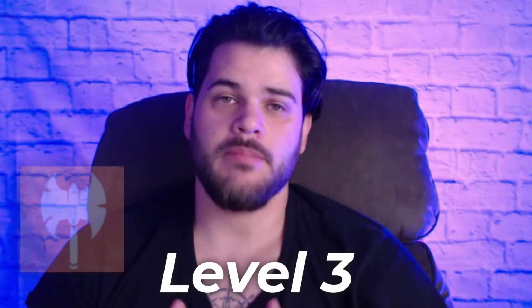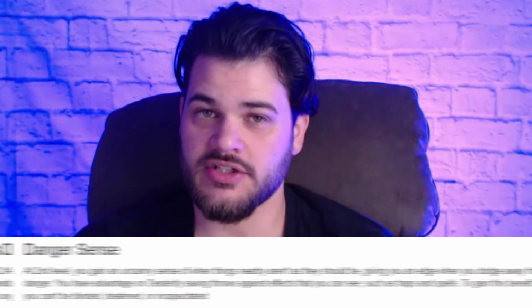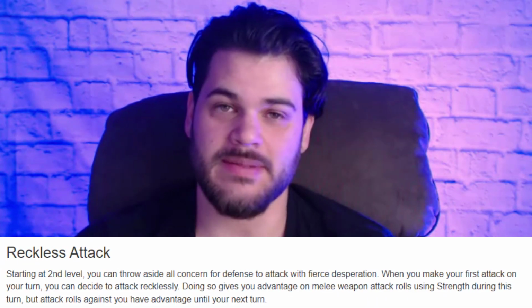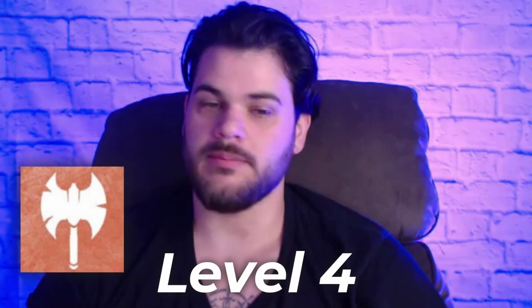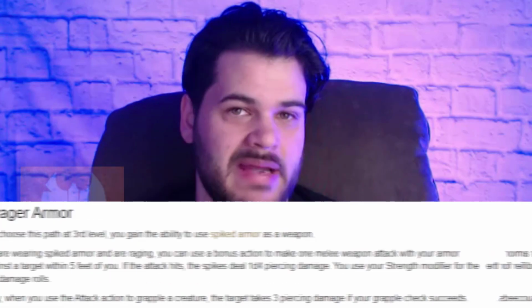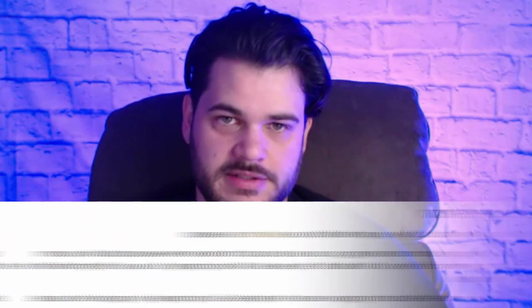At level 3, we're picking up Barbarian 2 in order to get danger sense to make our dex saves have advantage, as well as reckless attack, which is honestly Barbarian's best feature. At level 4, you guessed it, we're picking up Barbarian 3. We're going to be Battle Rager. Now, once we get our spiked armor online, we have a bonus action attack that does a d4, strength based, which is nice. An extra attack is nice. Having it built in isn't bad at all.